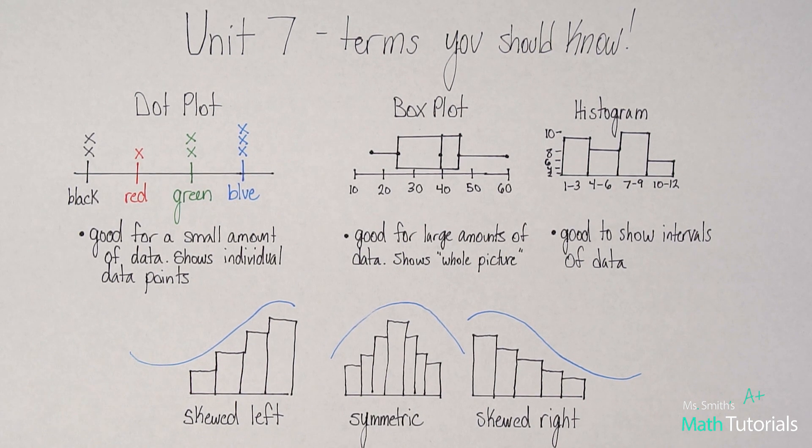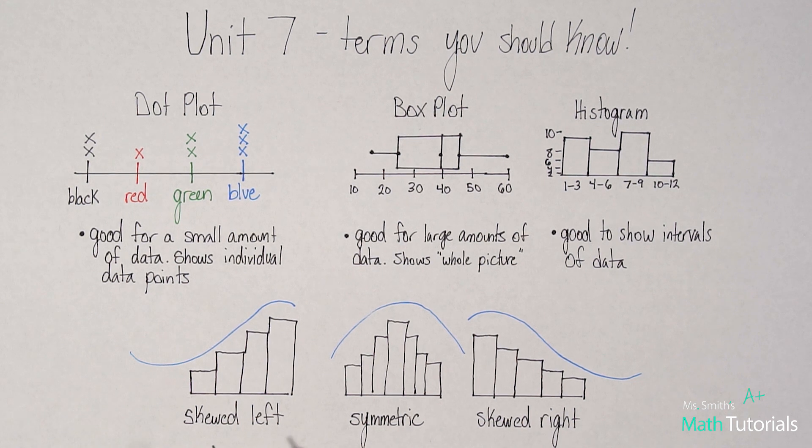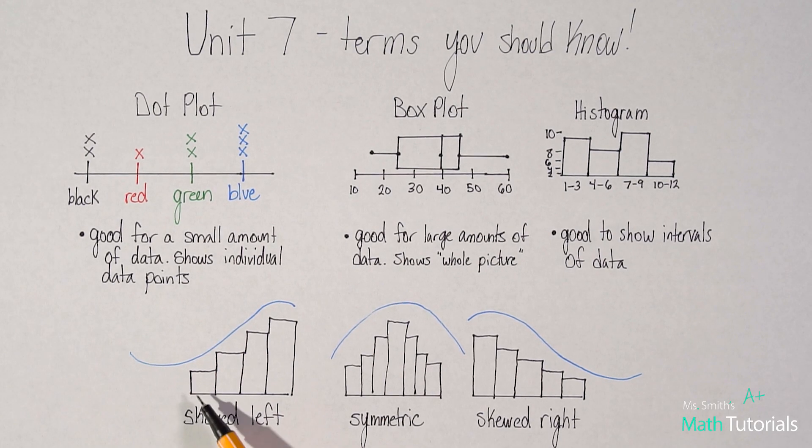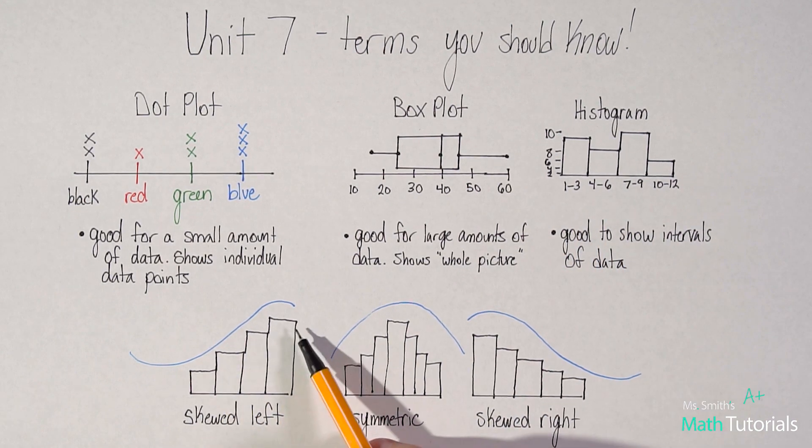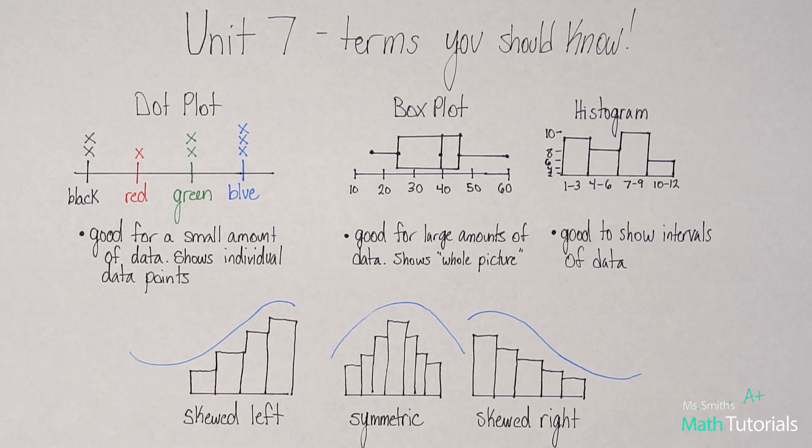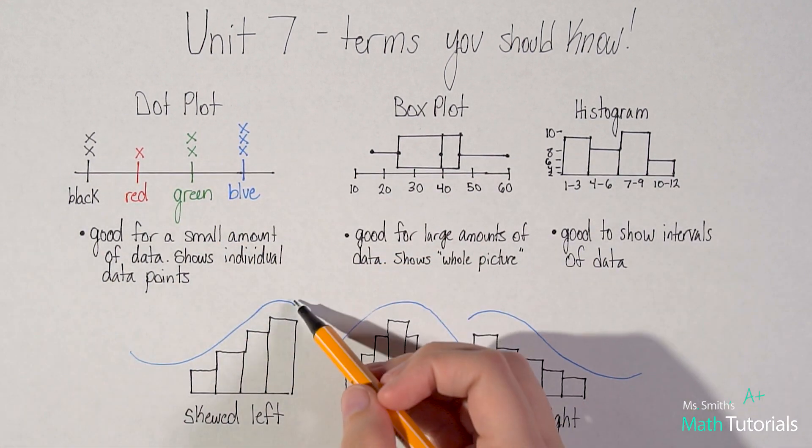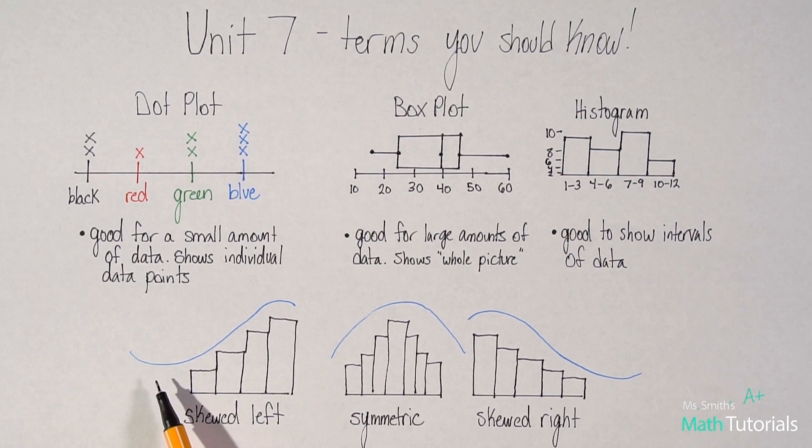Another thing I want to point out, and for some reason this confuses a lot of people, but once you get the hang of it, it's really easy. Deciding if your data is skewed left, symmetric, or sorry, if it's skewed left, if it's skewed right, or if it's symmetric. Okay, usually they're going to show you this in a histogram form. So it'll have bars with it, but they could show you other ways as well. But typically, we're going to use bars to show this. And literally, to determine if something is skewed right or skewed left or symmetric, you start at the top and move how the data moves. So the data moves down, and then do a really kind of fancy tail. See how I've kind of curved it up? Wherever your fancy tail is, that's how the data is skewed. Okay, so this is just kind of my very basic way to tell how data is skewed left or right.